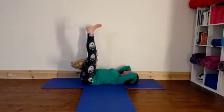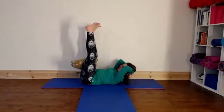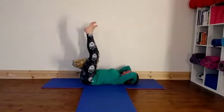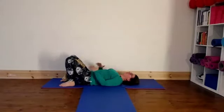Hold the breath, squeeze onto the cushion. Exhale, lift head and shoulders up. Squeeze cushion again, squeeze sitting bones, gather the belly in. Inhale, head and shoulders come down. Exhale, bend the legs, bring the feet down to the floor and rest the hands on the belly.